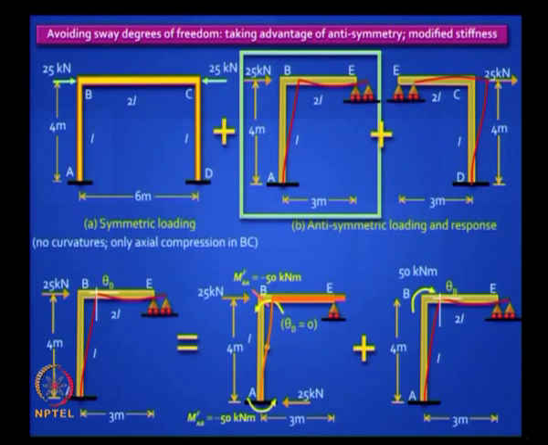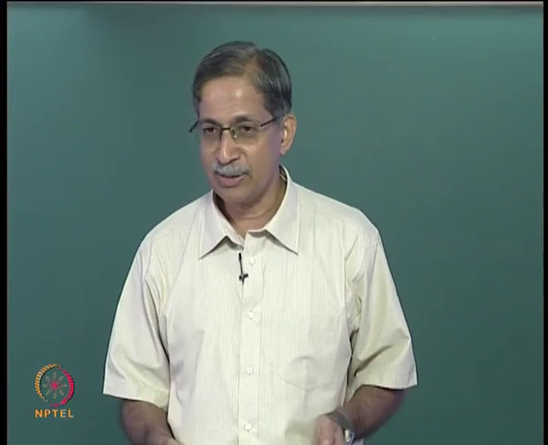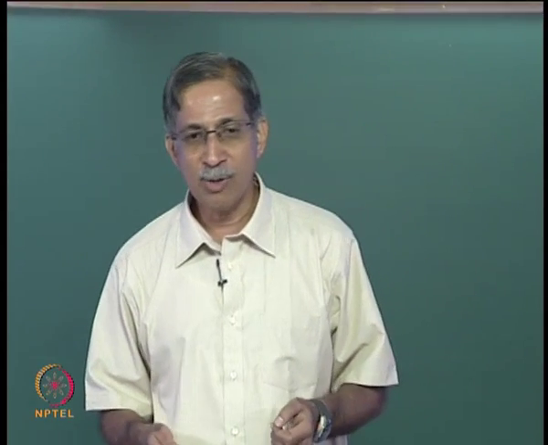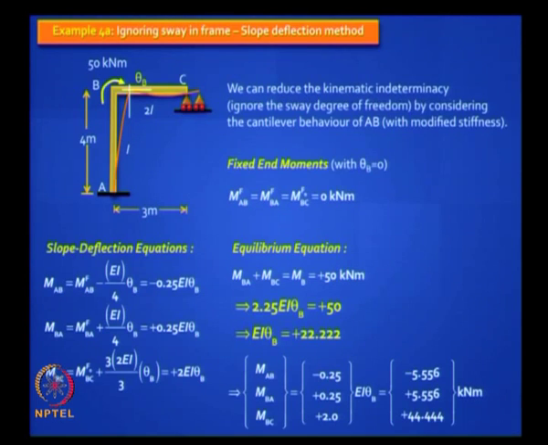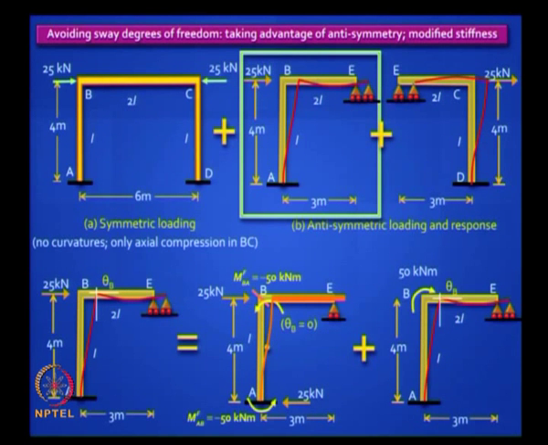So this is the broad concept, and you can use slope deflection method, you can use moment distribution method, you can use stiffness method and follow this concept and take advantage of the antisymmetry in the response. So if you do it by the slope deflection method, first you calculate the fixed end moments, you will have fixed end moments only in the column, not in the beam, and of course here I am not including the fixed end moments, because if you go back to the previous figure, I am analyzing, this is already known, so I am analyzing this part.